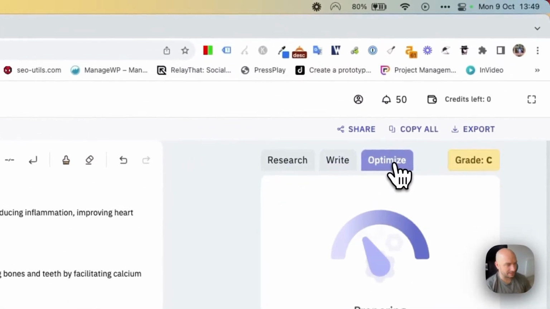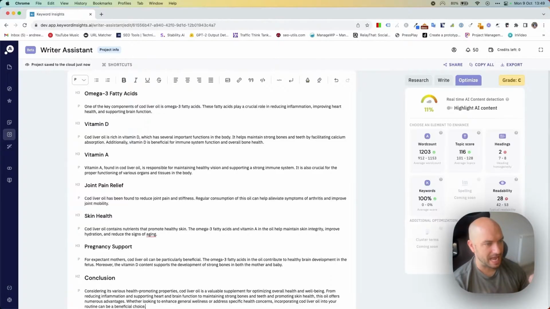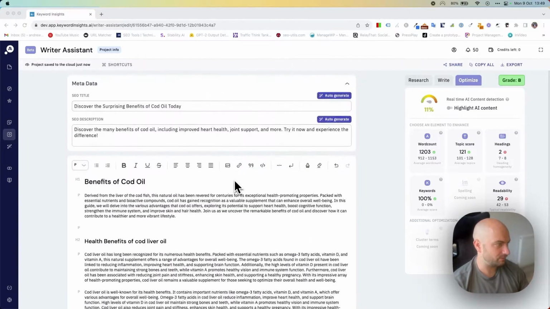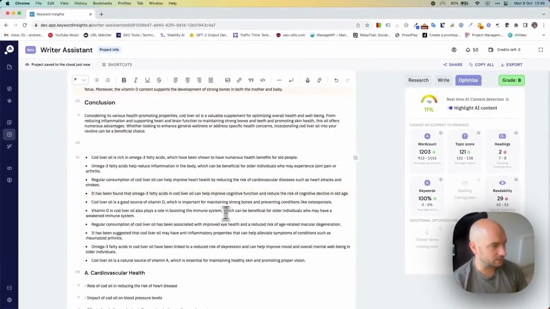Finally is our optimize tab, and this is where we're trying to analyze the search results and give you tips on how to improve it for SEO. So the first thing we do is, we're very big on the fact that we don't want you to just generate an AI written article completely. We're happy for it, but we don't want you to fall foul of maybe generating spam content. So we've got our own AI content detector, which will be analyzing the content you write and showing you the ones that look too AI written.